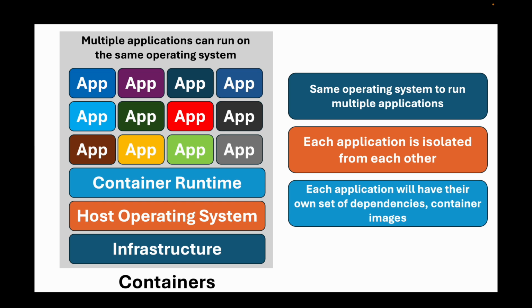All right, so one is packaging up your applications as a container image, so that the image contains everything needed for the application to run. And because of this package that we create, we can deploy the package on any platform we want. Then it provides us with workload portability, so we can deploy these applications on any platform we want, and it provides us with consistency because the package contains everything needed for the application to run. And then lastly is cost optimization. Instead of running one application on one virtual machine, we can have all of our applications running on one machine, and each of these applications is isolated from each other in the form of containers, and each container will have everything needed for the application to run. So these are the main reasons why companies are adopting or leveraging containers to run their applications.